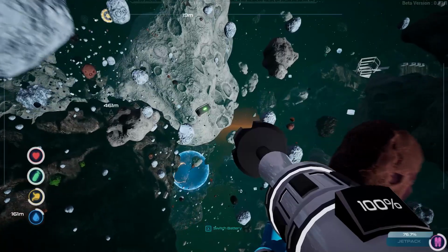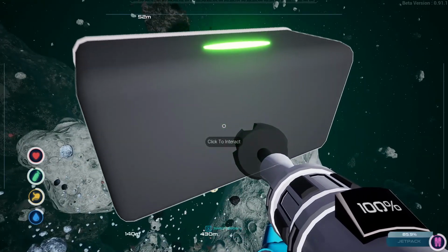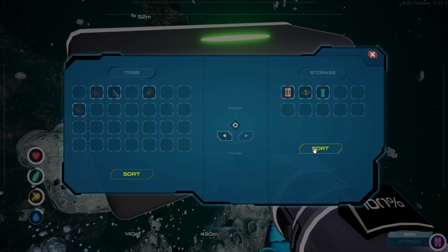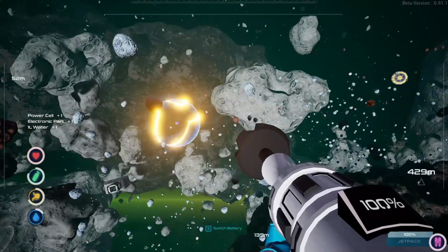So I need to get... See, oh, this case right here. This is the box I was talking about earlier. I should be able to get all the stuff. There's a power cell, an electronic part, and some water. Take it, dude. Come on, take it. I just wasted a bunch of oxygen grabbing that. That's okay.